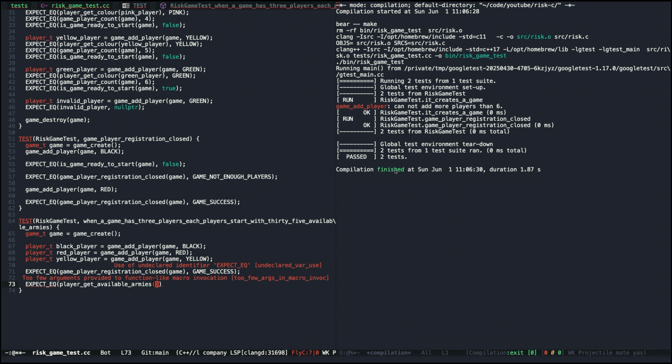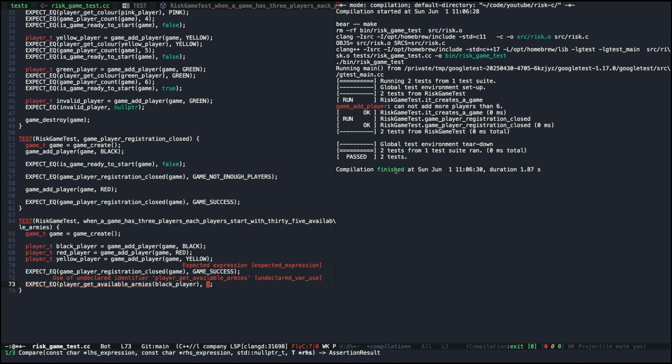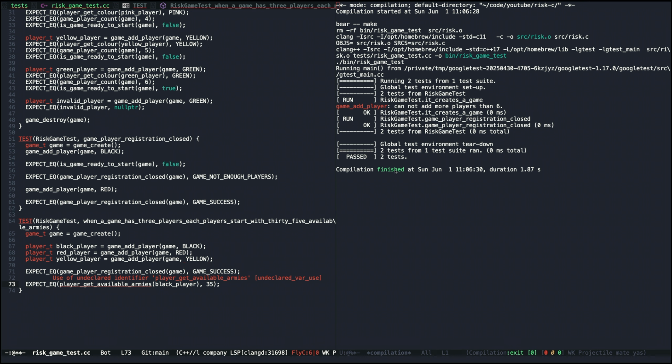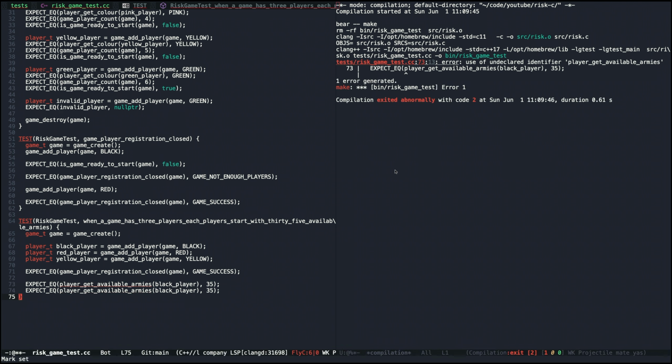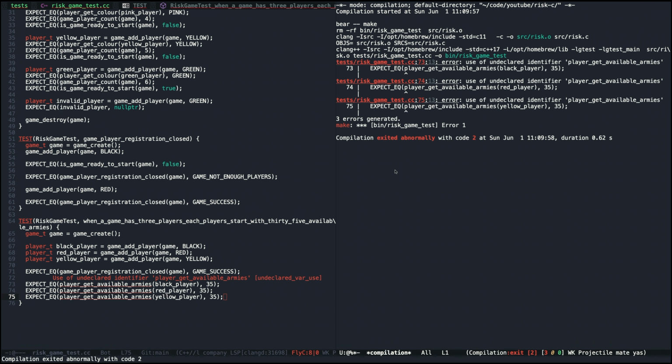And that should return, and we would pass in the black player. All right, and then we should assert that this does equal 35. Okay, that sounds good. Let's run our test. Oh, actually, let's do this for each of the red player and the yellow player. All right. Let's run the test.